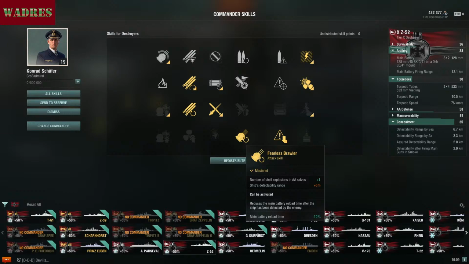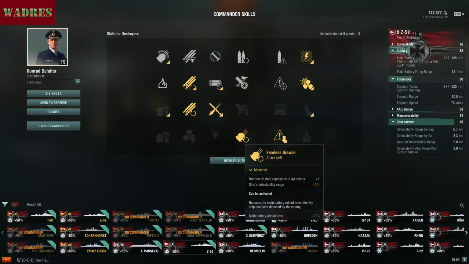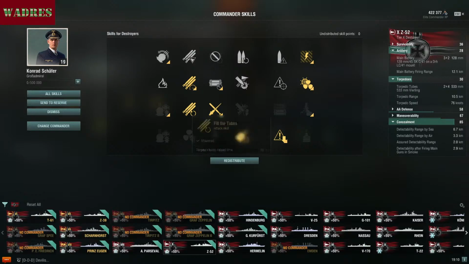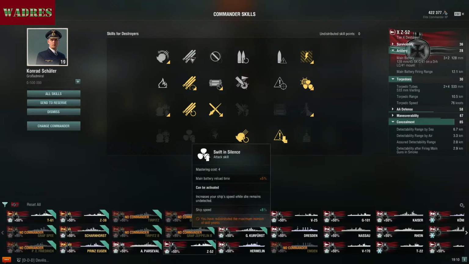But I do get that extra reload on my main battery. So without it, my main guns are firing every 4 seconds. Now they're going to fire every 3.6 seconds once this activates. And here's the other thing that you have to be careful of with some of these skills, and I should probably have mentioned this earlier. When you are looking at your captain's skills, some of them have requisites now, where certain conditions must be filled before they activate. You have passive points, and then you have active points. Swift and Silence's passive is the 5% reduction to main battery. The active is the 8% increase to ship speed, but only if you are undetected. If you are detected, you lose that 8% bonus.